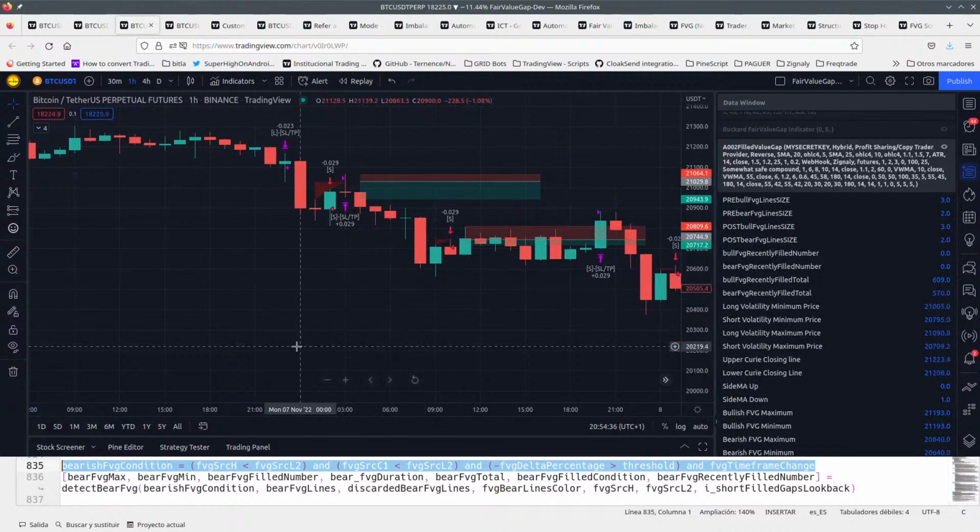Okay, so this bearish condition says that the bearish condition is true in this exact candle if something happens. If the current high, which is this here, is smaller than the low from 2 candles ago, which is this one.